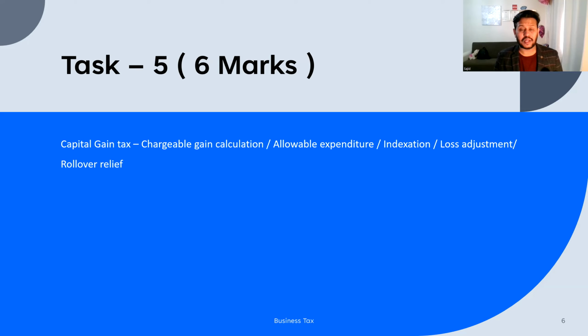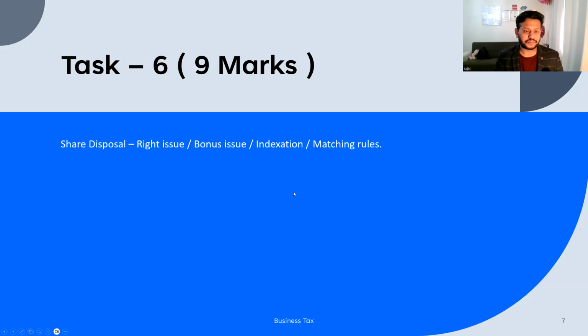And after that, you have to calculate the capital gain tax. Remember that the capital gain tax is 10% for the basic rate taxpayer. If you are a higher rate or additional rate taxpayer, the rate is 20%. You need to remember that, but don't forget the relief. If there is a relief, for example, the business asset disposal relief, or if there is a rollover relief, then you have to always consider that. So be very careful with the relief with the capital gain tax. A 6 marks question could be very easy if you know the answer.